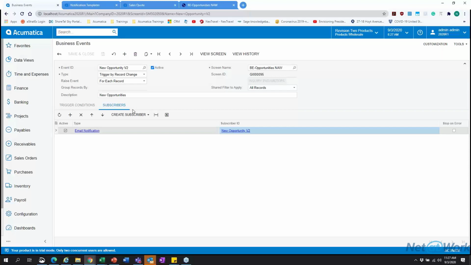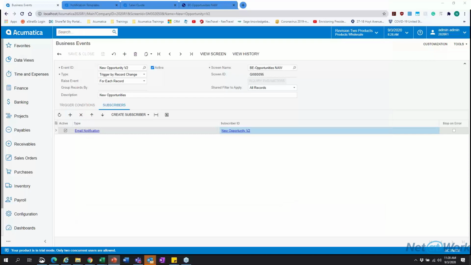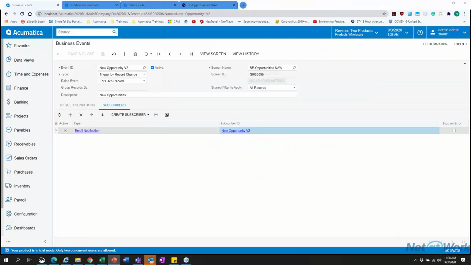So if you go into business events and that error message pops up right away, please send an email to our team here at Net-at-Work, Jason or myself, and we'll get a support case escalated with Acumatica. A majority of our clients are on the SaaS version, so it might just be a matter of enabling something on your instance. The person who sent me this one has been on Acumatica for about 7 years, so it might never have been initiated on their instance of their system.